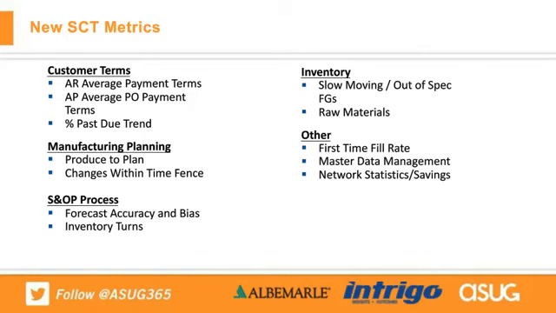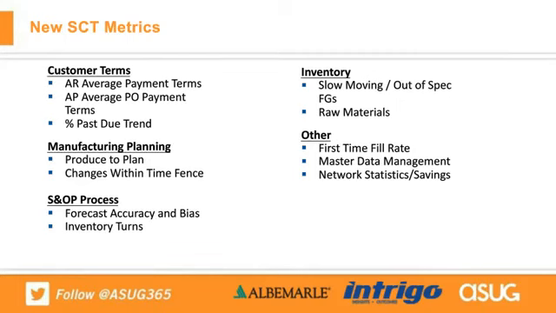We've implemented new metrics, and you can get 10 books on best-in-class supply chain companies for any kind of industry, but these are the top 15, some of which have nothing to do with IBP, like AR, average payment terms. So again, we wanted to look at how quickly we were being paid and how quickly we were paying our suppliers, and our working capital.